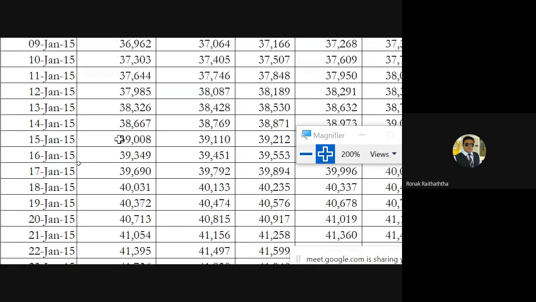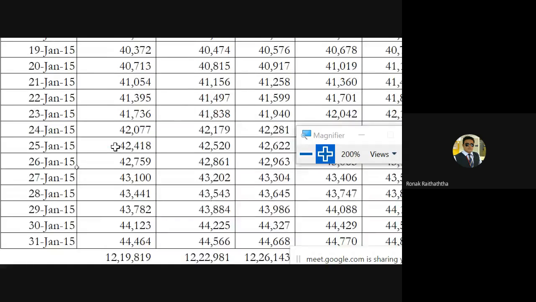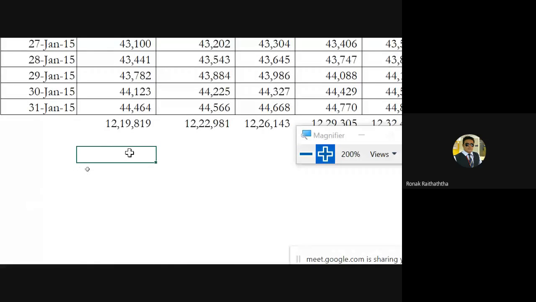Say here I want the summation of this Singapore branch. Now, if I want the summation again over here, that is next in the Bangalore branch, then I have two ways. I can again apply the formula of summation, that is one way. Number two, I can copy this formula and paste it over here. Then also it's fine.